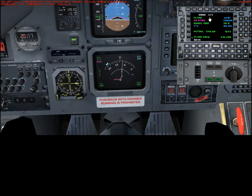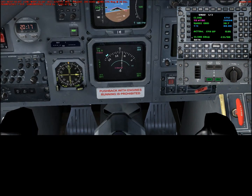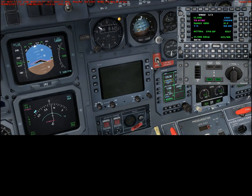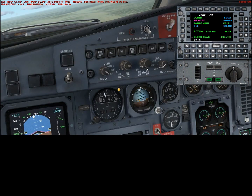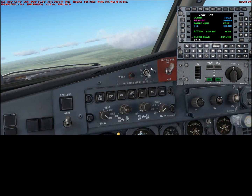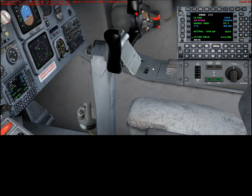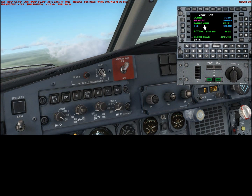Just make sure you're always checking your stuff. So, you know, look down at your map every now and then, make sure you're following your flight plan. Remember, you can zoom in on your map by clicking the range buttons. Oh yeah, FMC. FMC has some pretty cool features to it while you're flying.